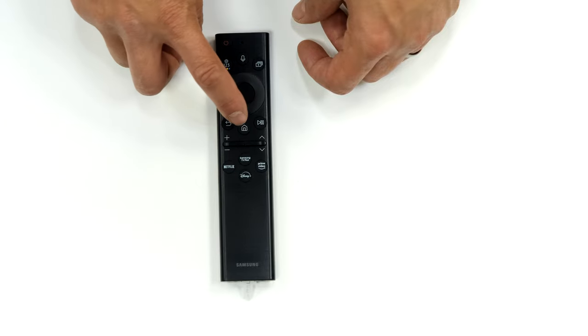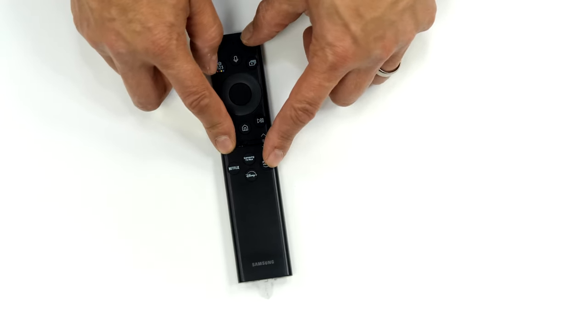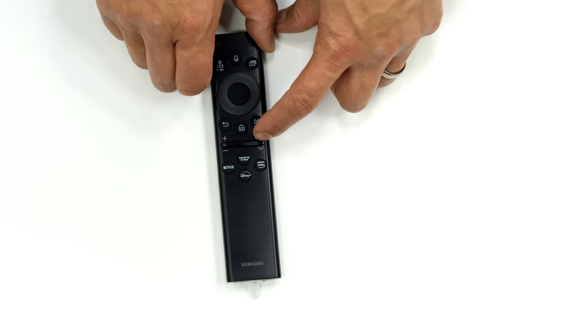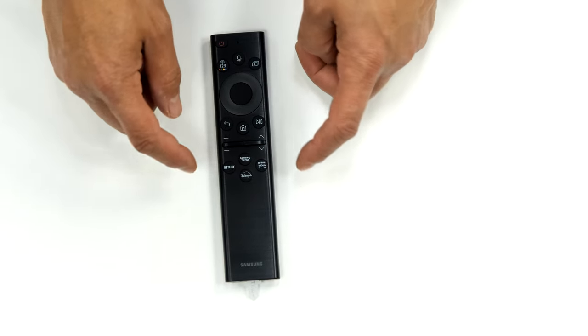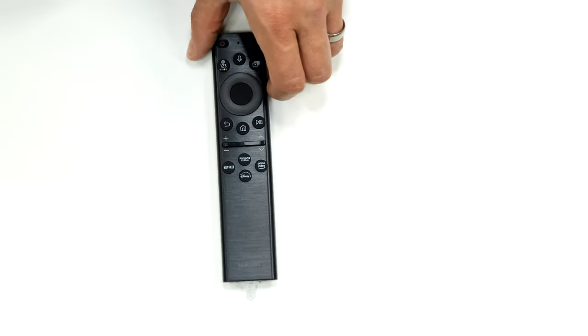Back, step by step, home button, volume rocks up and down, so like that. And in for mute, channels rock up and down and in for guide. Quick access or quick fire, Netflix, Samsung TV Plus, Prime Video and Disney Plus this year.